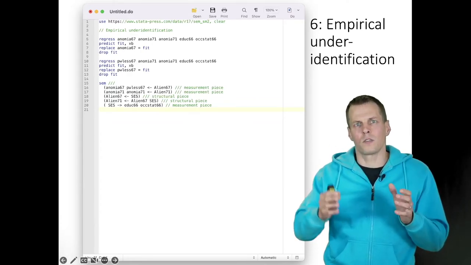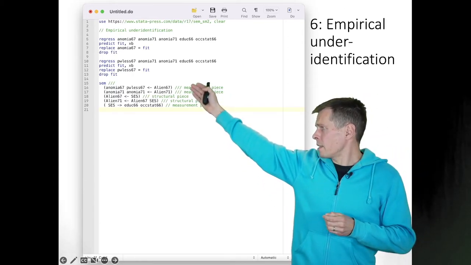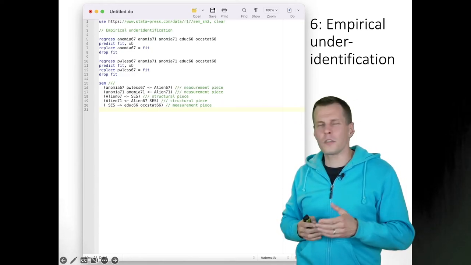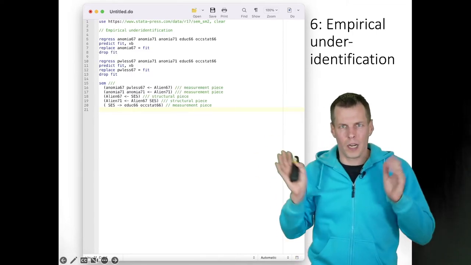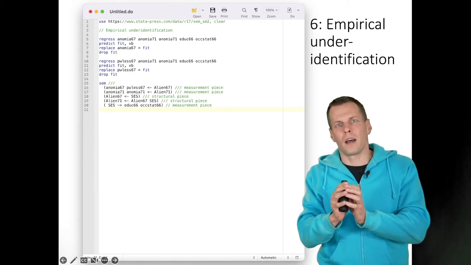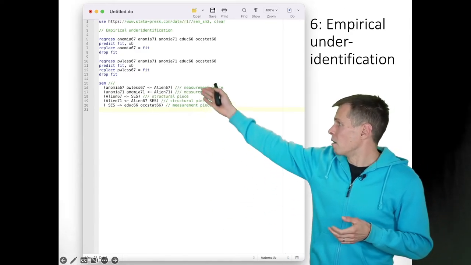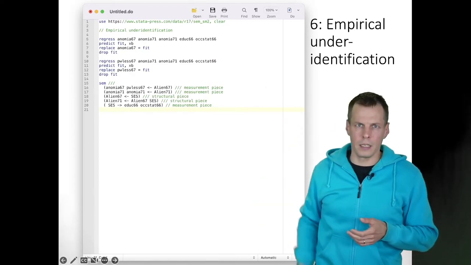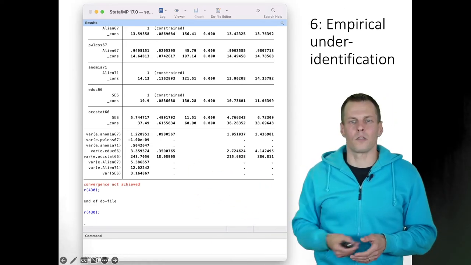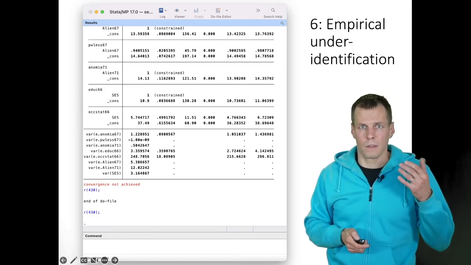Here I allow SCS to be related to the other factors, but I take the Alien 67 indicators, and then I make those indicators uncorrelated with everything else in the model. So I basically take the Alien 67 latent variable, and I make it unrelated to the other latent variables in this data set by this orthogonalization technique. And this produces empirical underidentification, no convergence, missing standard errors. You can troubleshoot this with the identification techniques that I've discussed in these videos.